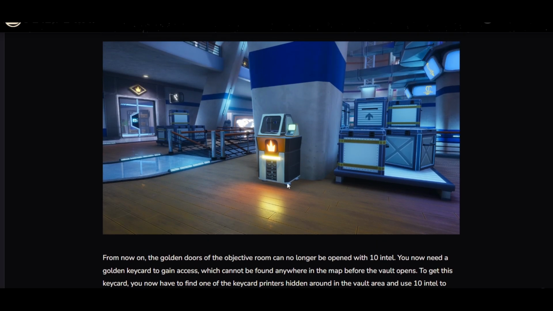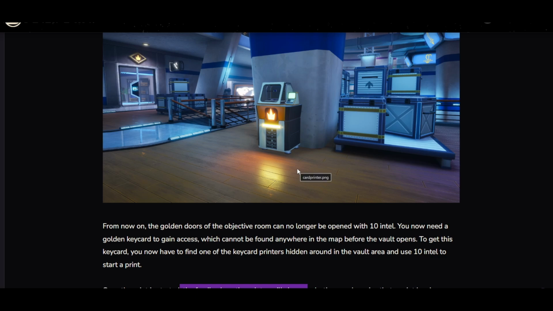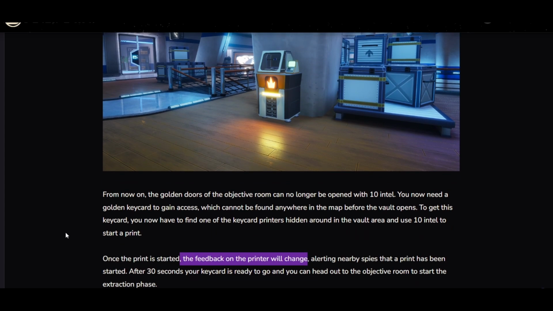And then again, not that I condone camping, but there will be fights around these printers. We don't know how many there will be beyond at least 2 because they're using plural printers. So there may be fights around them, and you're going to know when they're active. Like there's going to be some feedback on the printer. So presumably you'll know if someone started this printer. I don't know exactly if you'll know how much time's left, but you'll know someone started it, and if someone's coming back for it, it'll hopefully cause some fights in phase 2, which there weren't a ton of before because most people just ran into the vault and got the package. Maybe there was a fight once or twice.